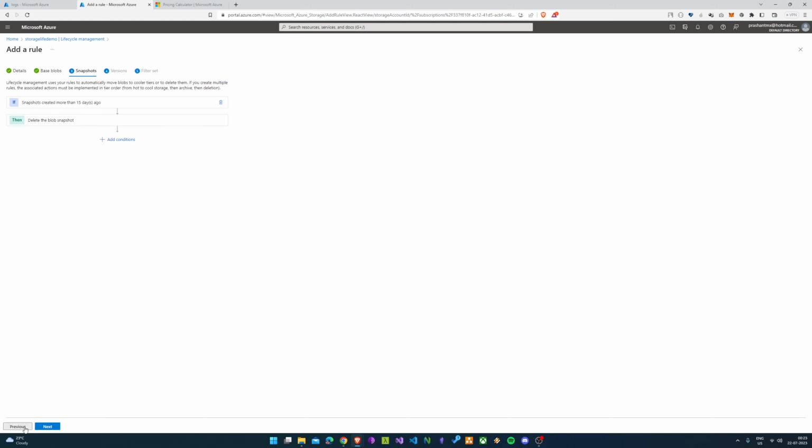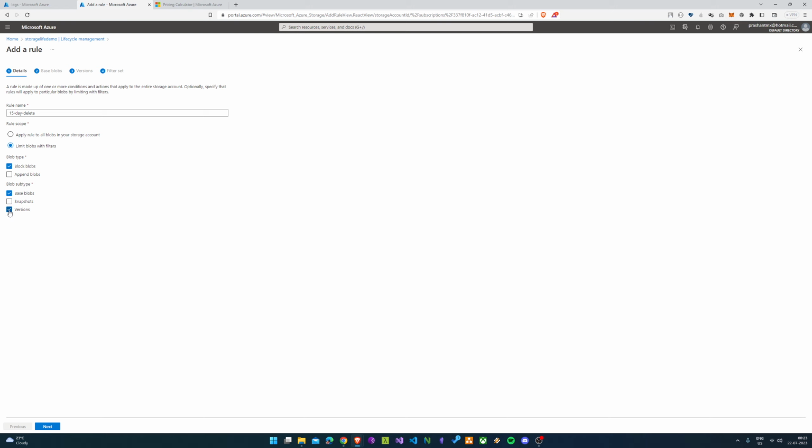Now we'll just go back and remove these options, because that's not what we want to do at this point in time. We just want to remove the base blobs. And in general, with a storage account specifically designed for storing files with a short lifetime, make sure that you don't enable these options when you create the storage account. In my use case, I have enabled these just to showcase that these options are also available to work with. But you should choose wisely when you work with a storage account.